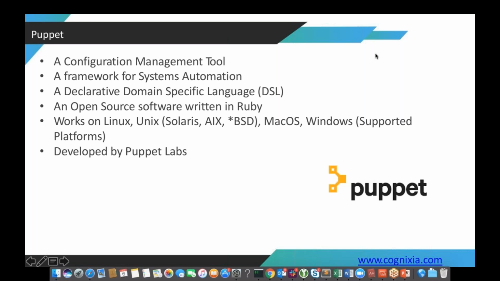Just like the Chef, you can use the Puppet to automate the different aspects of the configuration management, server management, build and deployments, and run the configuration. Okay, it has been developed by Puppet Labs, and it uses Ruby as its syntax. So just like the Chef, you will find that there is an extensive use of Ruby while writing the Puppet manifest.